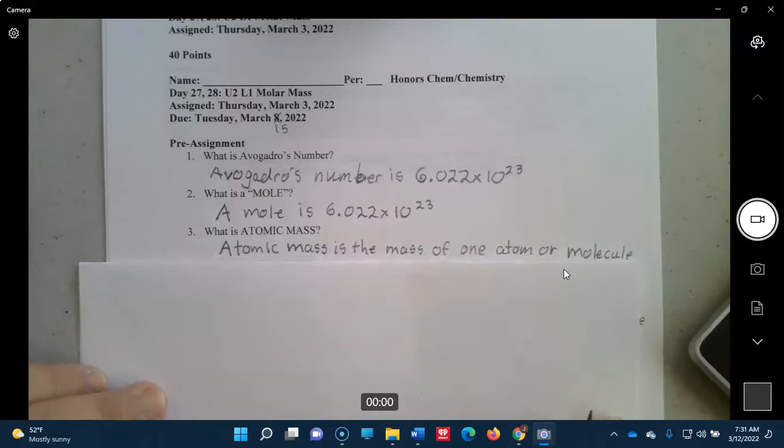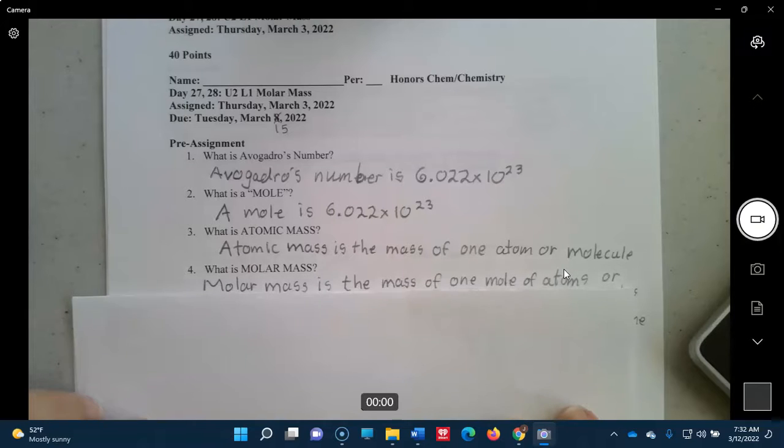What is atomic mass? Atomic mass is the mass of one atom or one molecule. Okay, that's it. So oxygen, for example, look at your periodic table. And you should have your periodic table out right now. Or if you don't have one, you didn't bring your packet home, just pull it up on a background tab on your computer. Okay, but have one available, or in almost any book that has to do with chemistry. Your chemistry books are at school, but just bring it up on a background tab on your computer. Okay, so atomic mass is the mass of one atom or molecule of a substance. So oxygen has an atomic mass of 16 atomic mass units for a single oxygen atom.